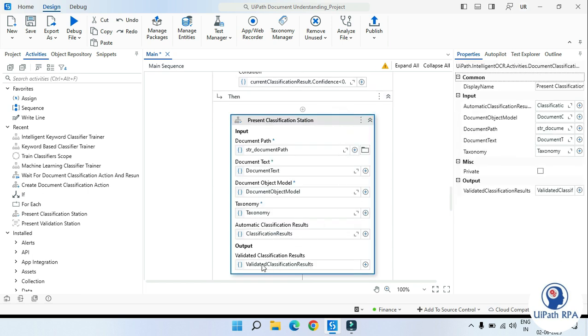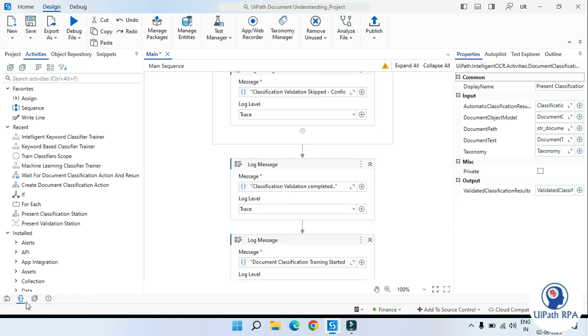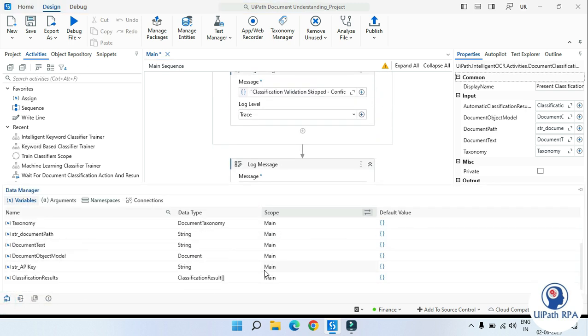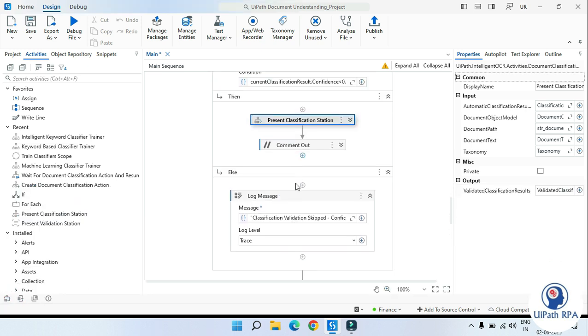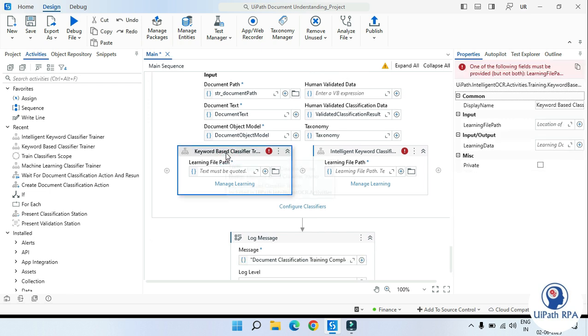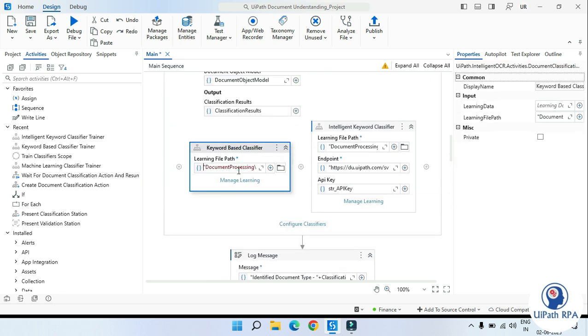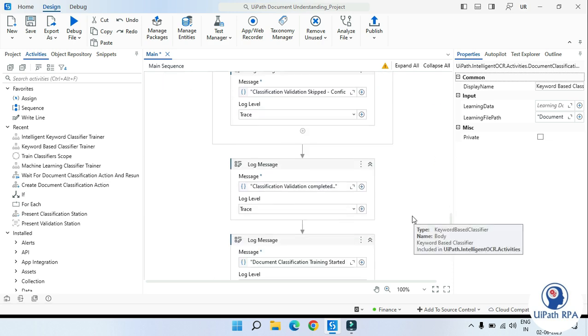In this one you see we have validated classification results, correct? Let's see that the variable scope is Main, right? After that we need to configure the keyword based classifier trainer and the intelligent keyword classifier trainer. For that we need to enter the path of the learning file which we used in this classify activity. So we'll copy the same, and for both we'll copy that and paste it here.